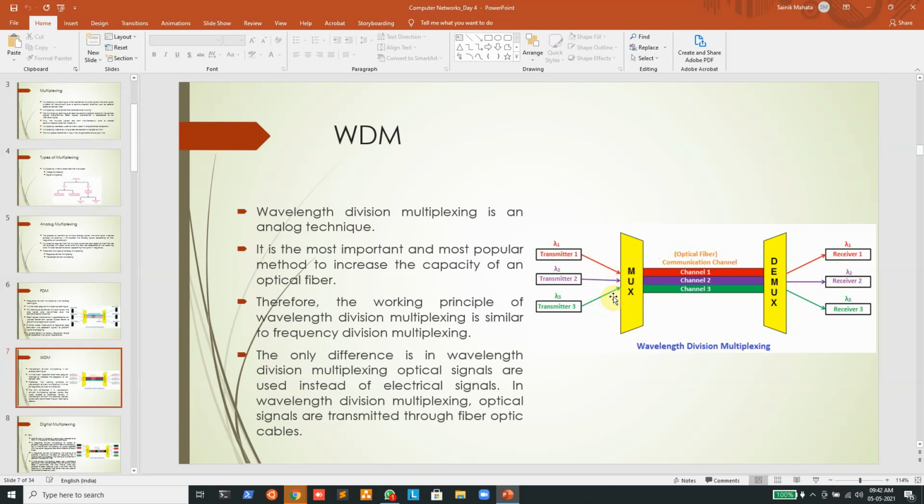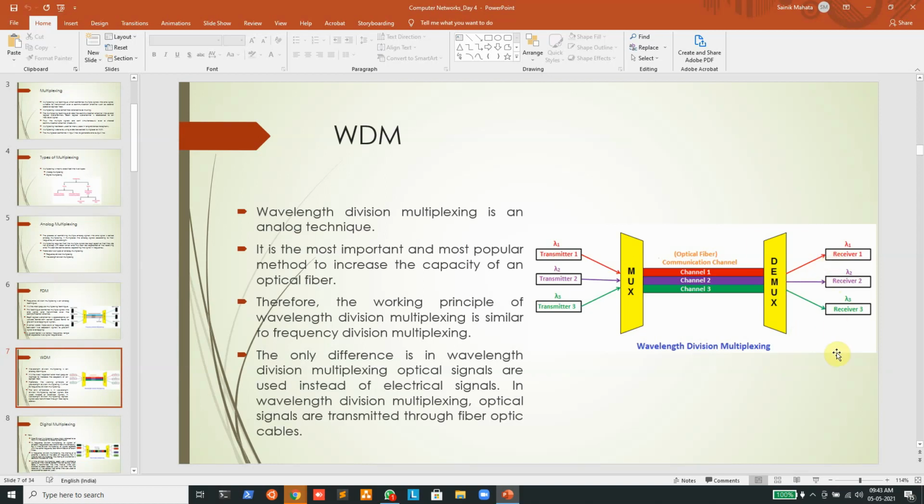It will just take the signals and generate them. So if it is taking the red signal, it will generate a red signal. If it is taking a violet signal, it will generate a violet signal, and if it is taking a green signal, it will generate a green signal. And it will divide the optical fiber into 3 parts, right? You can see that the first part will transmit the red signal, the second channel will transmit the violet signal, and the third part will transmit the green signal. And whenever we go to the receiver, just before that it will be demuxed, and the specific signals will be sent to the specific receivers.